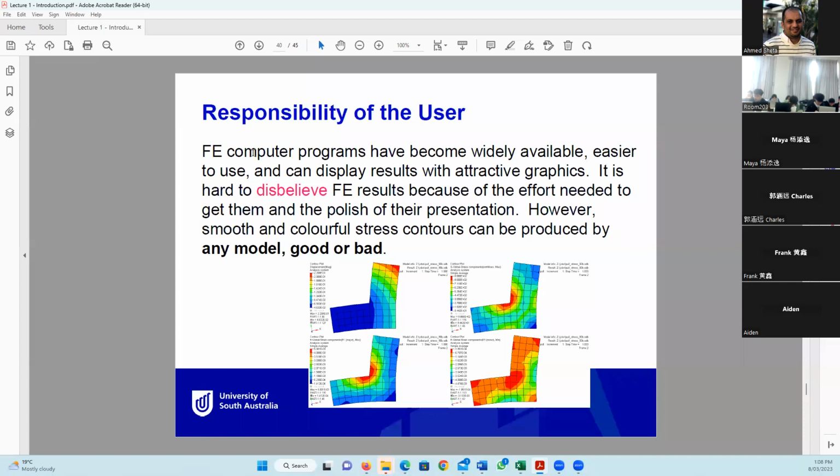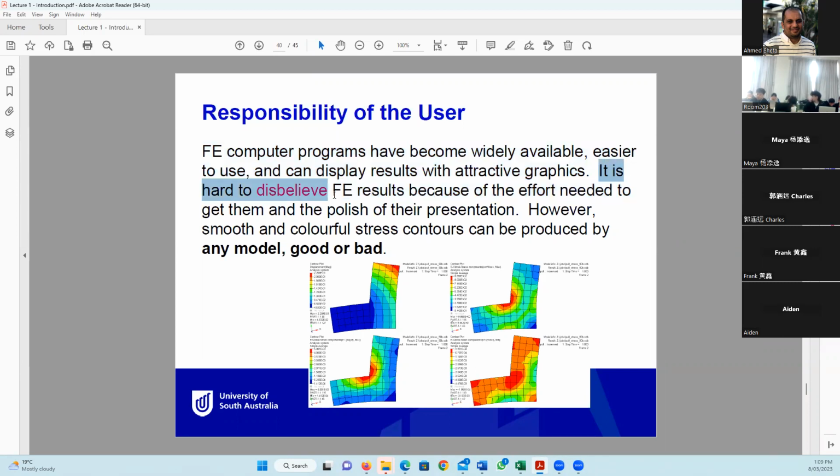Finite element computer programs have become widely available, with a lot of software in the market that is easier to use and can display results with attractive graphics. So if you put any input into the software, you will get some results. And it sometimes looks good, but actually it is not logical or is incorrect.